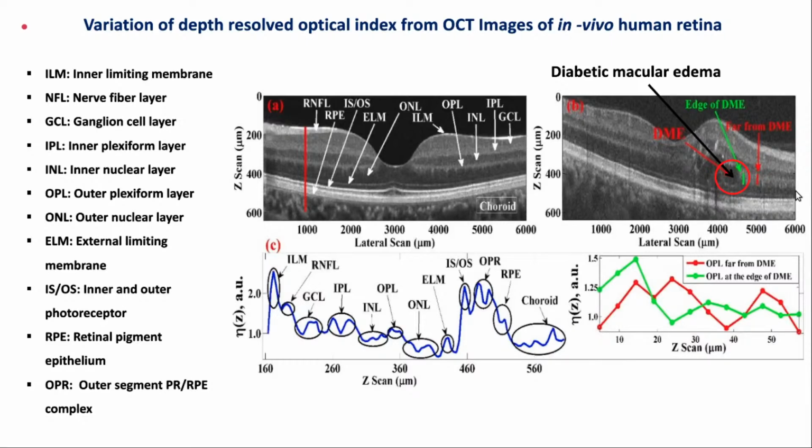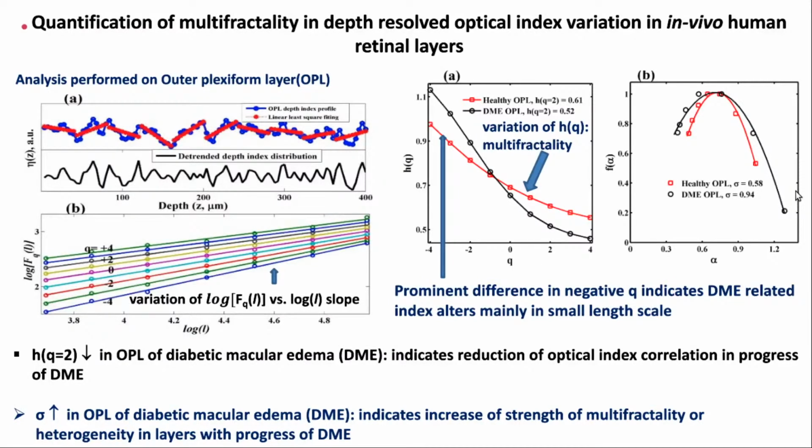Now we will apply multifractal detrended fluctuation analysis, MFDFA, as a statistical biomarker as well as a feature extractor. So what is happening now? We will see. We are considering, as I told you, the outer plexiform layer, and this order of moment we are considering here is +4 to -4. We'll first test the presence of multifractality. Here you see these lines are not parallel to each other. As I told you, if they are parallel, then it is monofractal, but due to local scale variations they will not be parallel, so there will be a certain shift. This is not parallel at all. So now we are going for measurement. There is presence of multifractality.